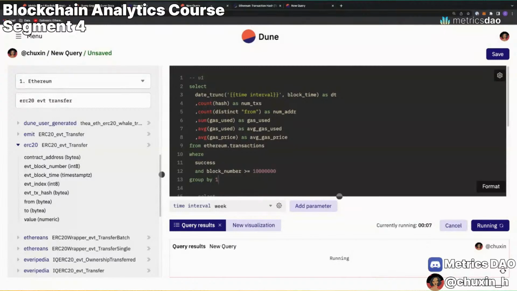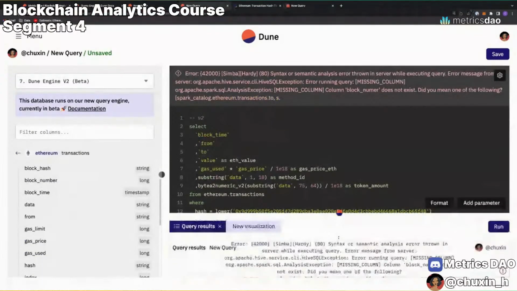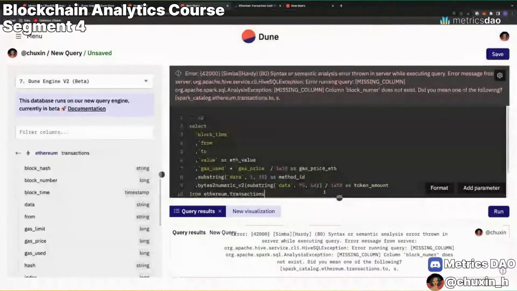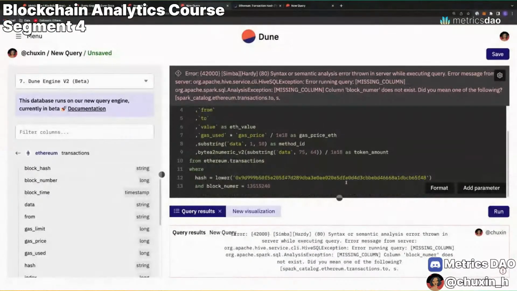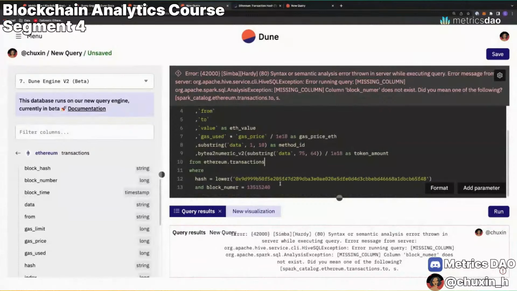While we are waiting, block number doesn't exist. Oh, I'm kind of switching between different tabs right now. So while we're waiting for these two aggregation queries to run, let me quickly fix what's happening here. The block number, is it not called block number? It is.